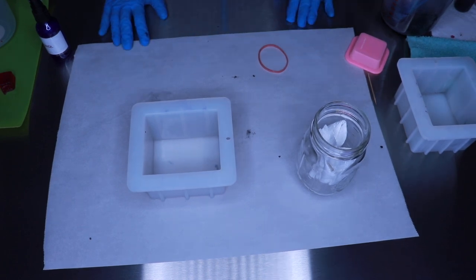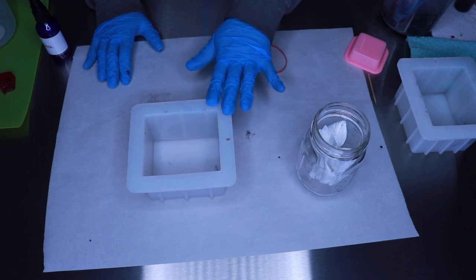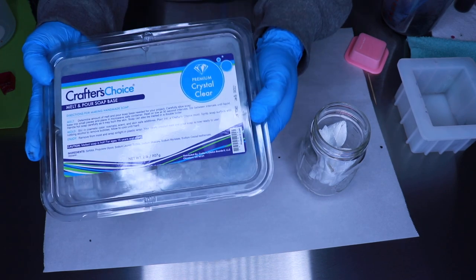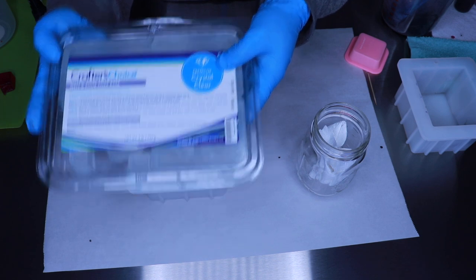Today's soap was inspired by my friend slash neighbor who makes stained glass. So I wanted to make something similar in the form of a soap. And in order to accomplish the stained glass look, we will be using Premium Crystal Clear by Crafter's Choice.